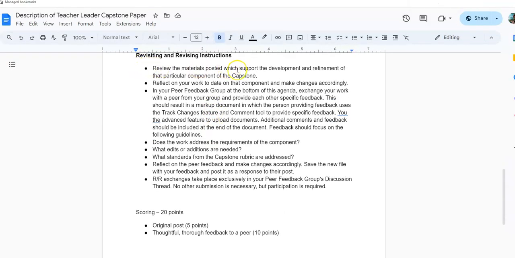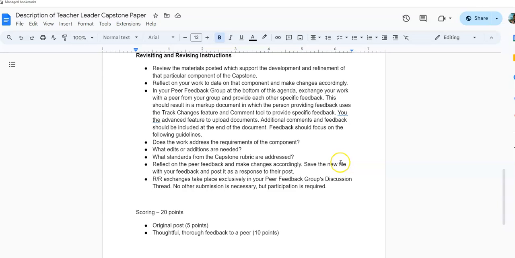First of all, you're going to review the materials from the capstone project rubric, the description that I posted on the first agenda, okay, so you're going to review those materials about the two components that we're looking at right now, which are the review of literature and the problem of practice. Okay, you're going to reflect on your work to date on those components, right?